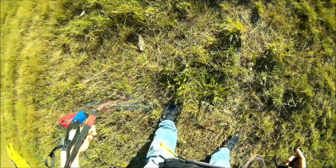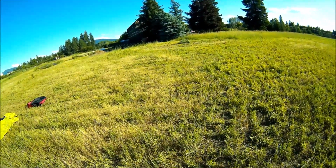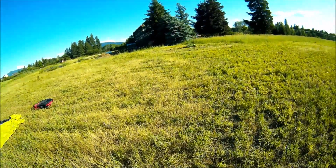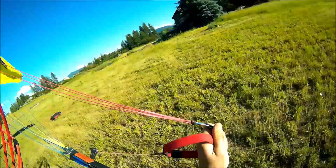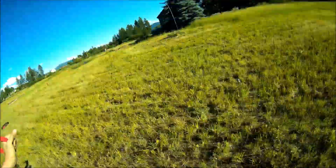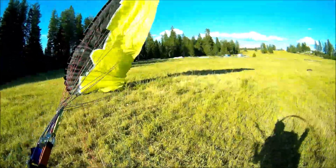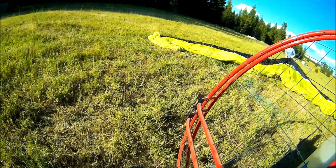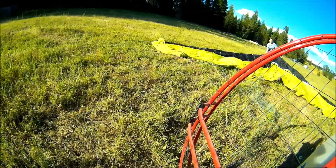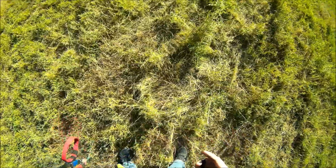My wing isn't laid out quite perpendicular to the wind, so when I pull it up, it falls to the left a little bit, and I compensate, but then that just kind of stalls out the wing and it drops. I'm probably pulling a little too much A's, which isn't the best, but it's super nice to have somebody on hand, my lovely wife, to hold my wing back out so I don't have to get out of my gear. And then I'm all set up for another run at it.